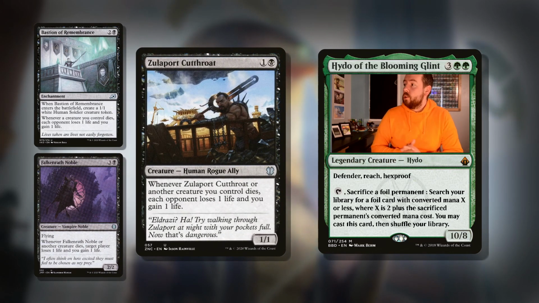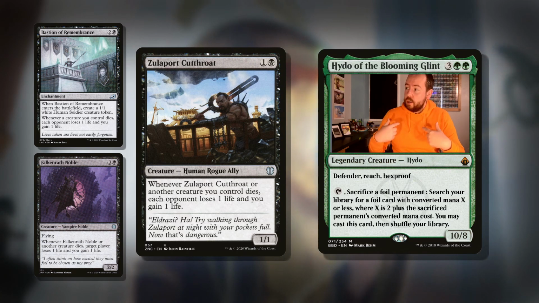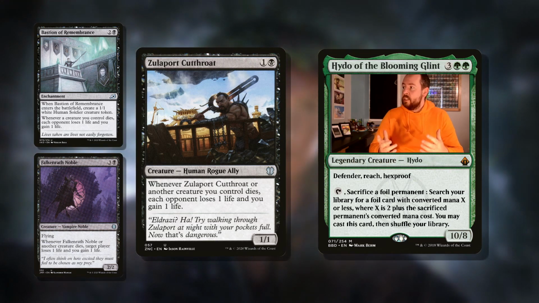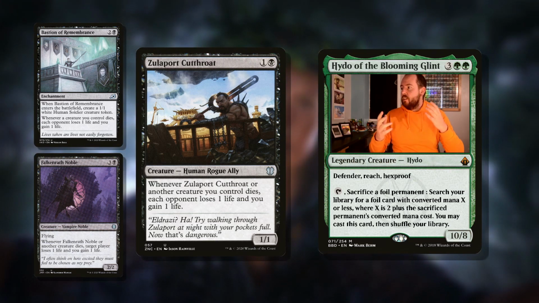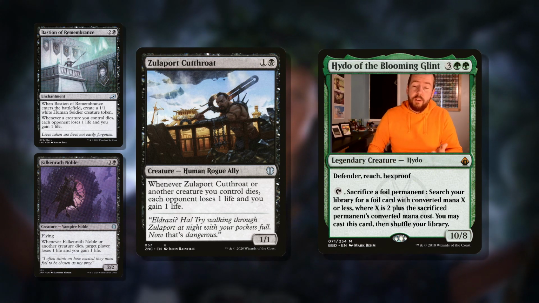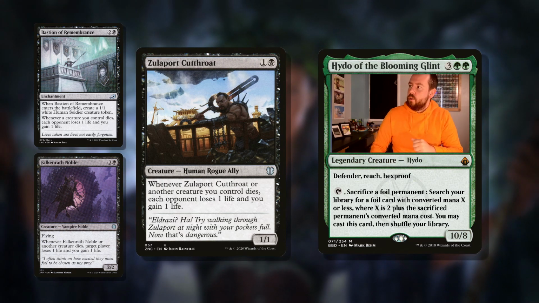Then we've got Zula Cutthroat, 2 mana for a 1/1. When it or another creature I control dies, each opponent loses 1 life and you gain 1 life. So this is sort of better. It is only our creatures, but it hits all 3 of our opponents. Very, very nice. And if we're going to be sacrificing things, bringing them back, this is a wonderful card to have.